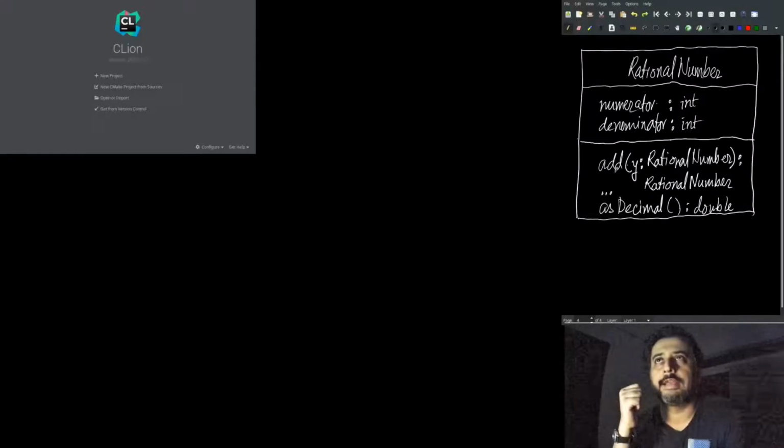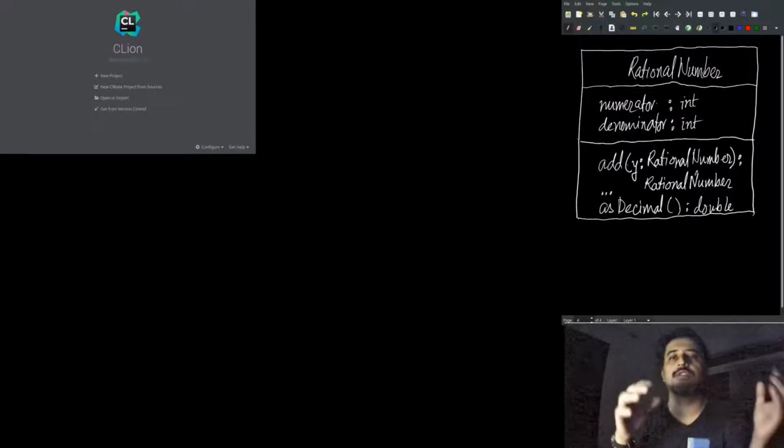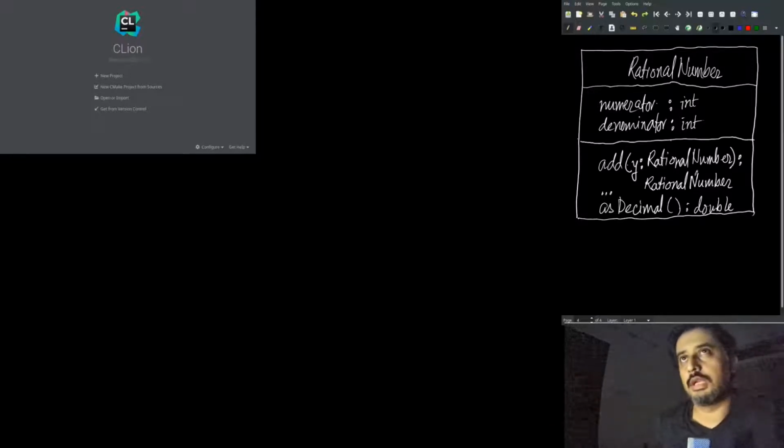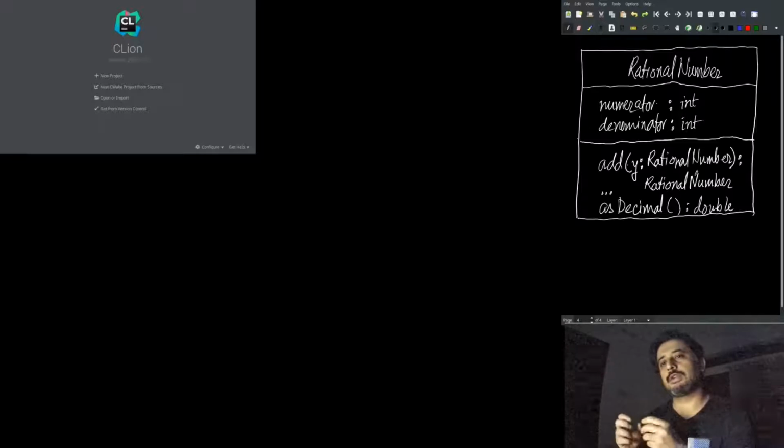I have add, where you pass another parameter, another rational number, and the output of this operation is going to be another rational number. We've got add, subtract, multiply, and divide. Along with that, we had another operation called reduce. Just to give it another flavor, I suggested that we add another method called decimal, which is going to convert the rational number to a regular floating point number.